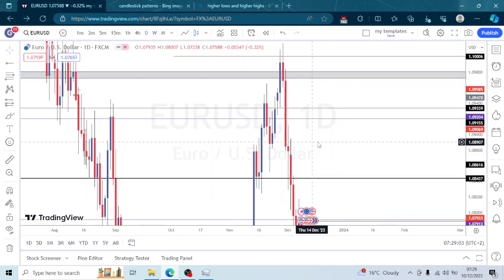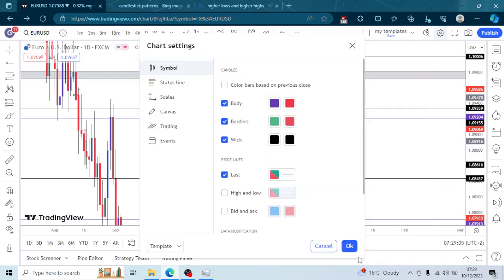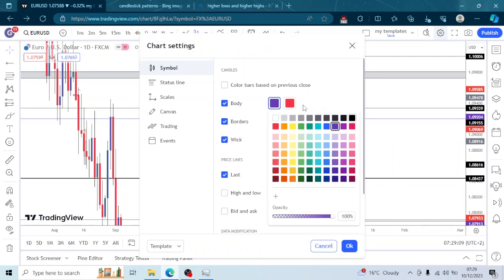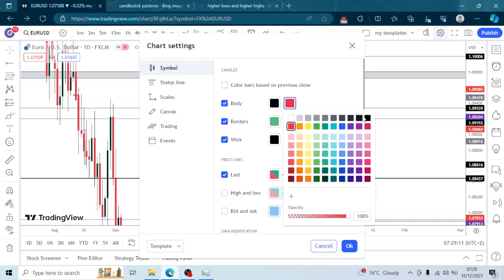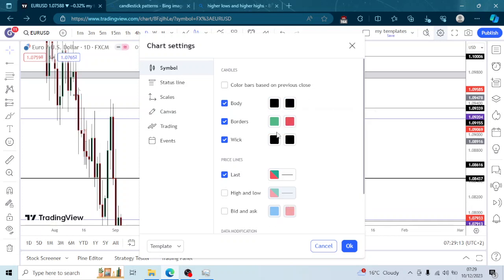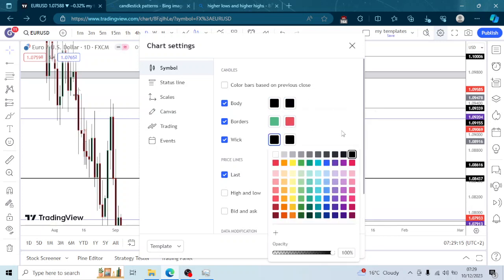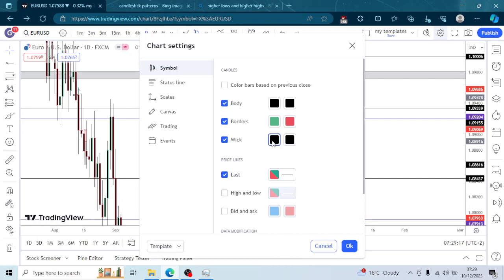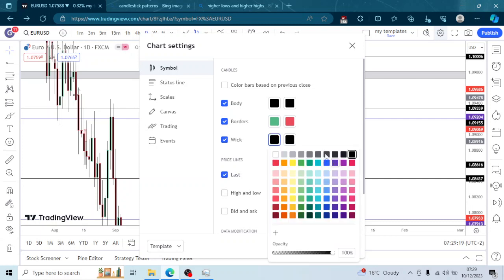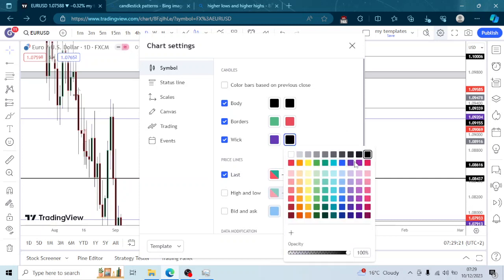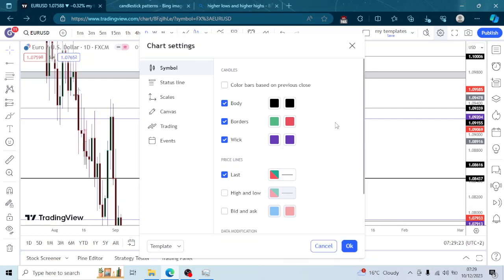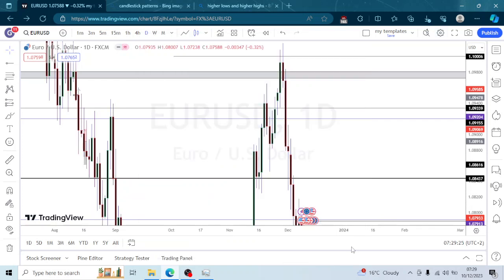do you still need colors, guys? I don't think you need the colors. Let's go back to the black theme. I don't need the colors. I want you guys to pay attention to the bodies and the wicks. Don't look at these colors and stuff. Let it be black. Let's use a bright color for the wicks.